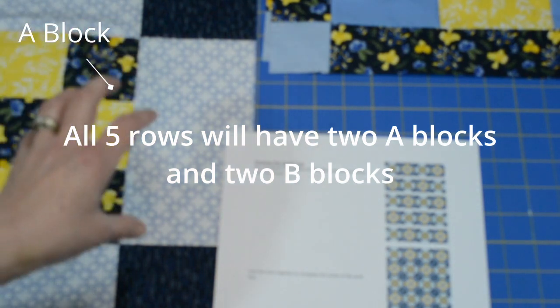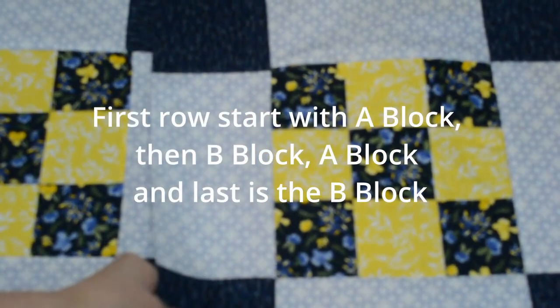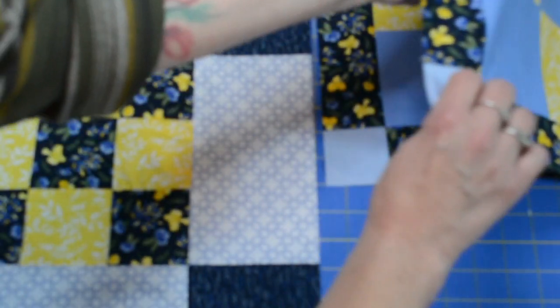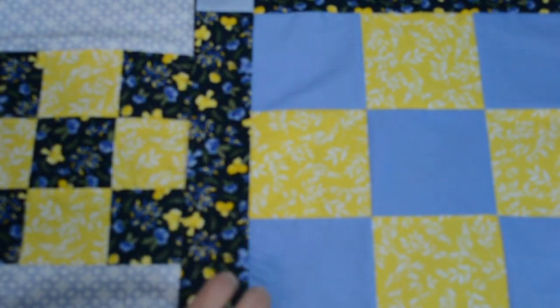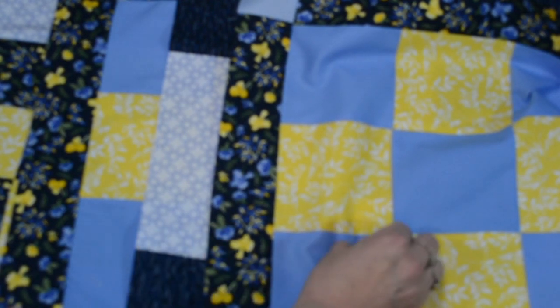Alright, so let's just dive right in. So the first row, you're going to have two of these and two of these blocks. You're going to start off with dark blue squares, and then you're going to alternate those. So it'll be the dark blue squares, then the light blue, then the dark blue, and then the light blue. Just like that.